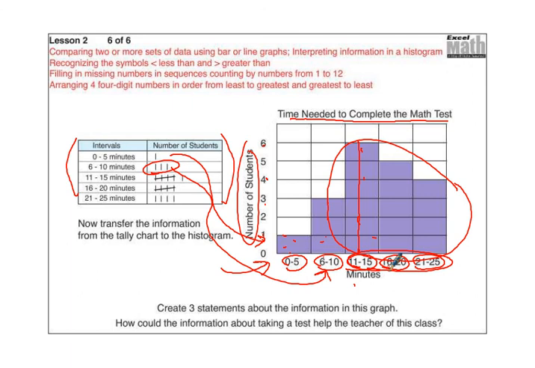And what that can help the teacher with is to know how much time to give the students on their test. They pretty much are going to need close to the 25 minutes, maybe at least 20 minutes to complete the test. That might give these kids a little bit of a push to speed up and to get their test done a little bit more quickly.